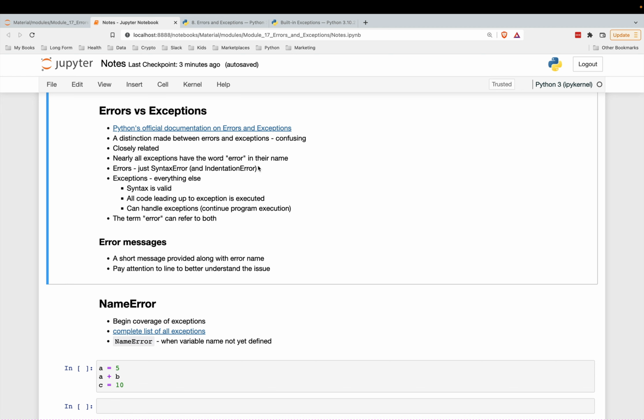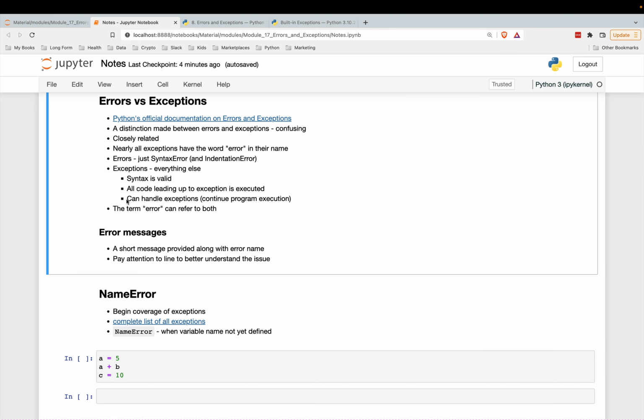There's one more called a tab error, but that is it. There's only just a version of a syntax error. There are literally dozens of exceptions that can happen for any number of reasons. So altogether, they're extremely closely related. Just that the syntax error doesn't execute, exceptions do execute everything up into where that problem lies.